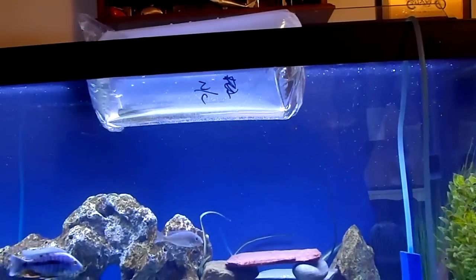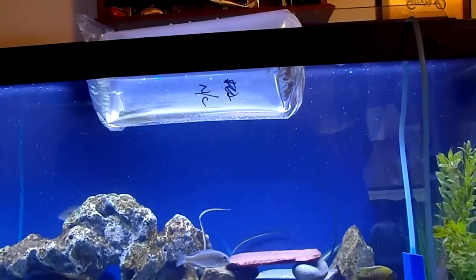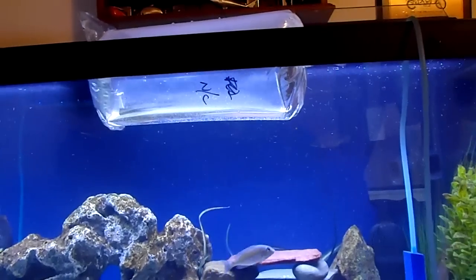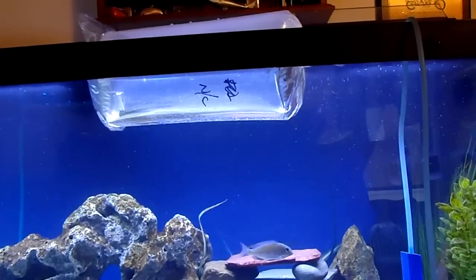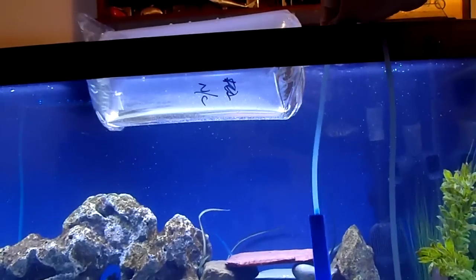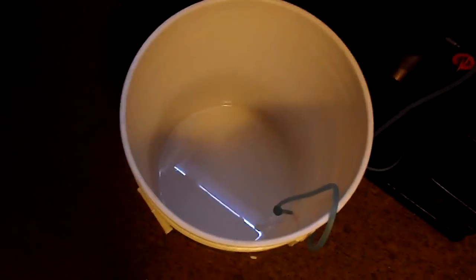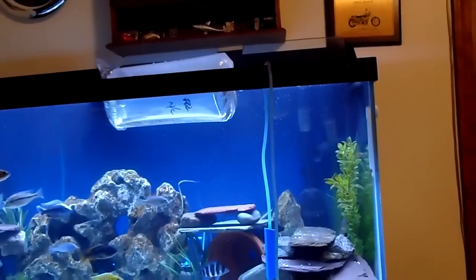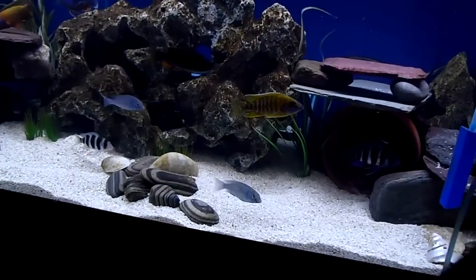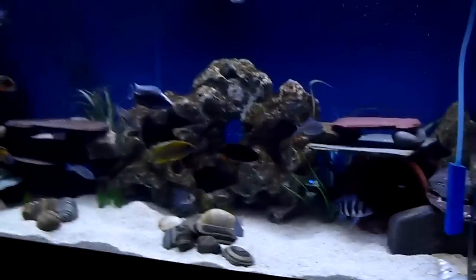Some are a little more tricky to acclimate. This Pleco here, I like to acclimate him slowly because he's going in an African cichlid tank — the pH is up there. All I do is — that's just an air stone on the other end, just the regular hose you'd use with an air stone — and I've got that in a bucket. I just tie a knot on the end of it. You can buy little valves, but a knot works. As you can see it dripping — it stops dripping when I pick it up because it's gravity fed.